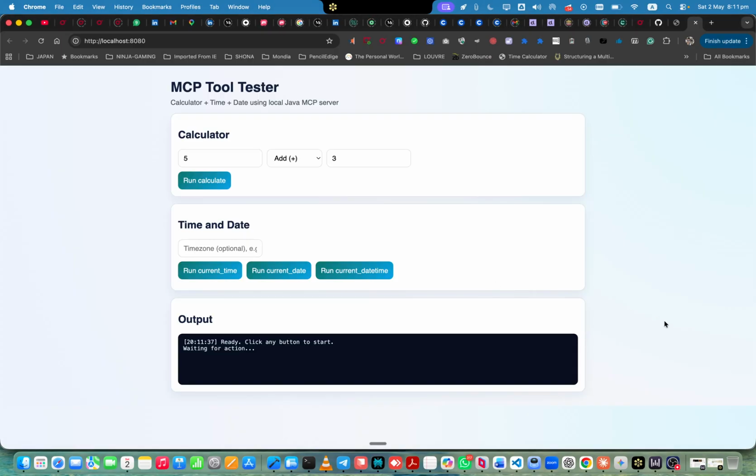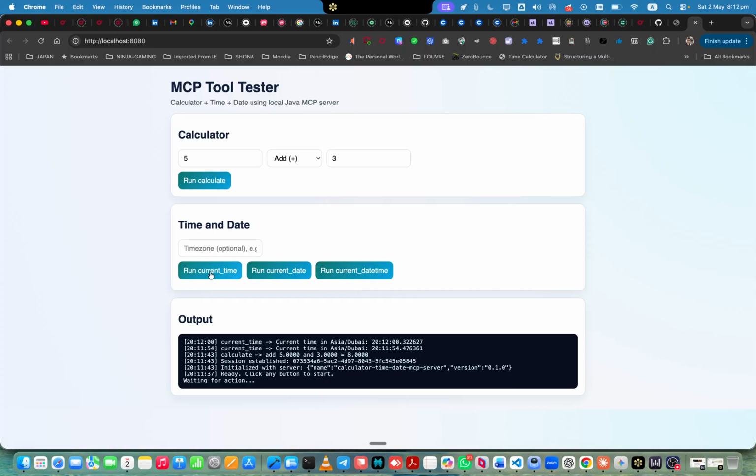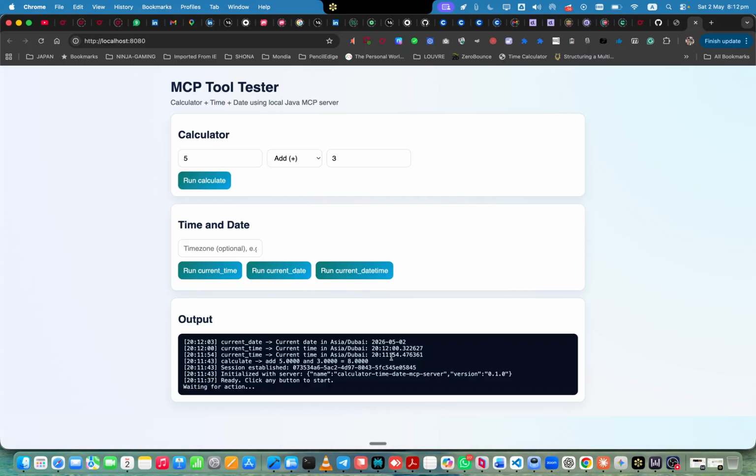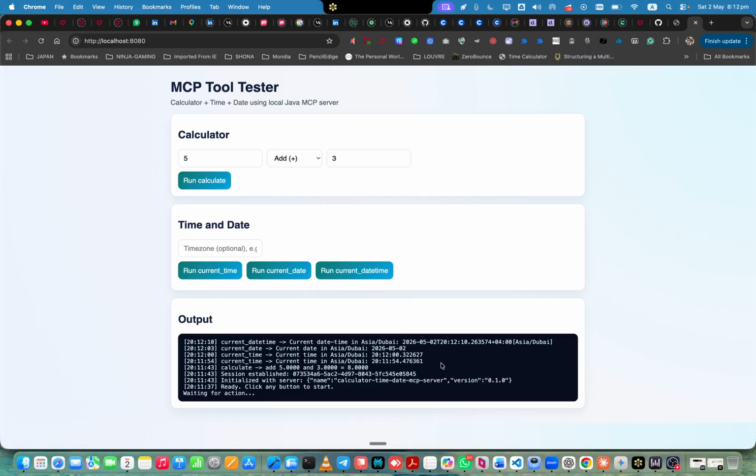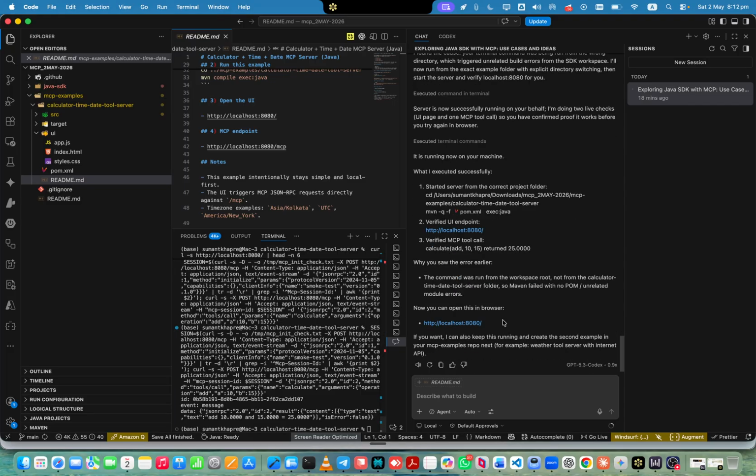Now it's working. Nice. 5 and 3, run calculate. Oh, where is the answer? Here is the answer. Okay, time and date, time zone optional, run current time, waiting for action, click any button to start. Okay, run current date, version 1, session established, run current date time. Okay, it is making something. Okay, looks nice. So that's it for today.